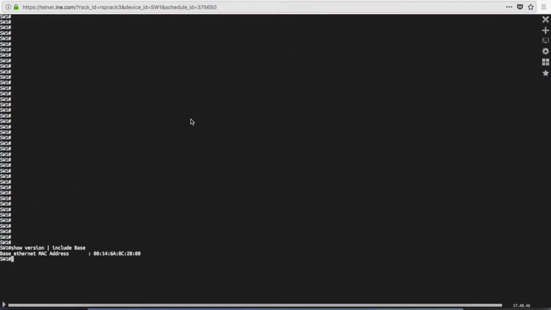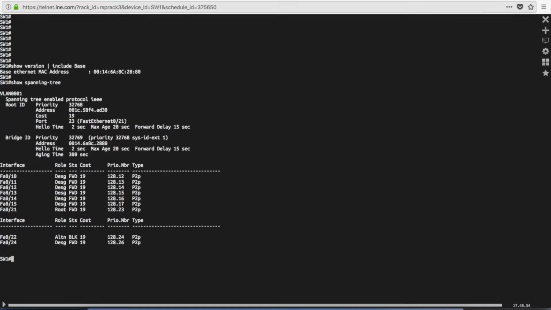And here we can look at the output on these other switches as well. Show spanning tree. Again, you can see the same root switch information, the mystery switch. We don't know where it is. Actually, some information we do know about it is that the root port is FA0/21.